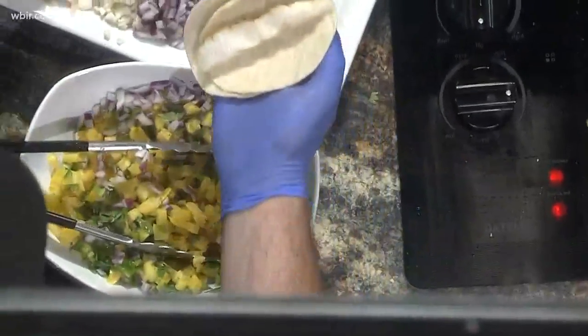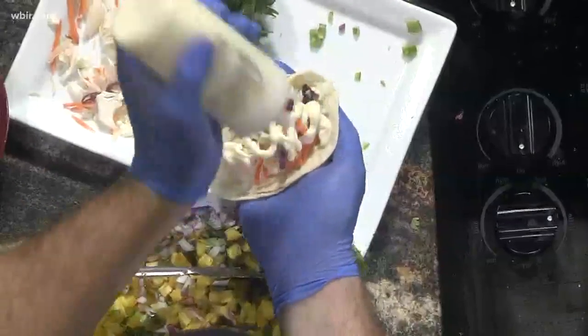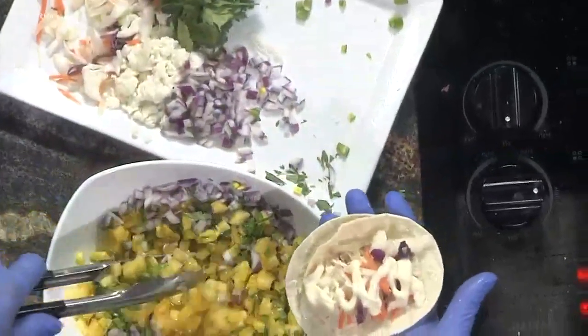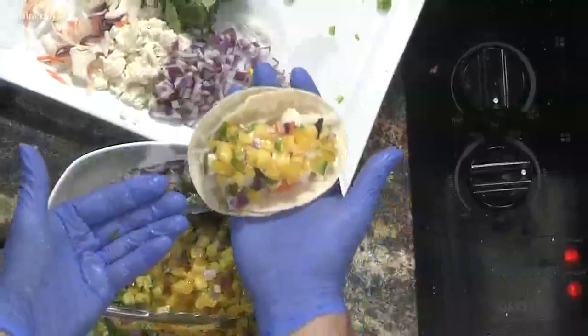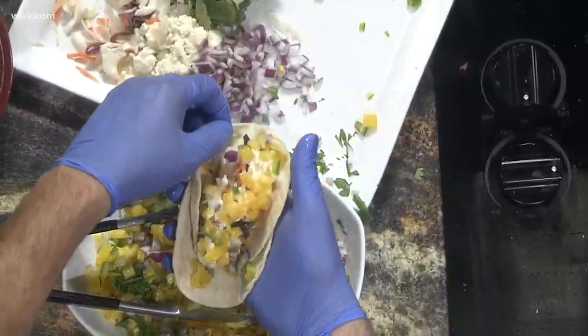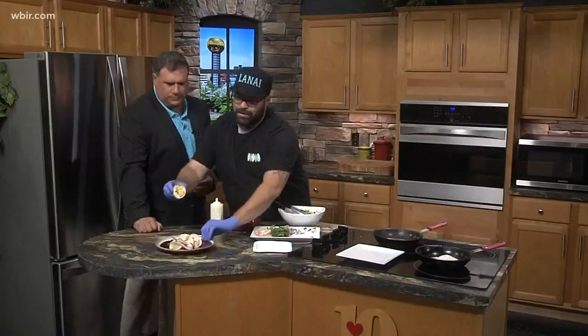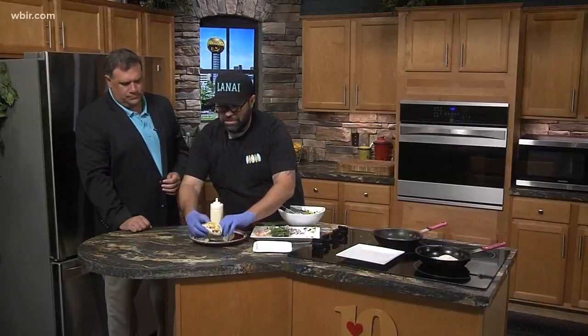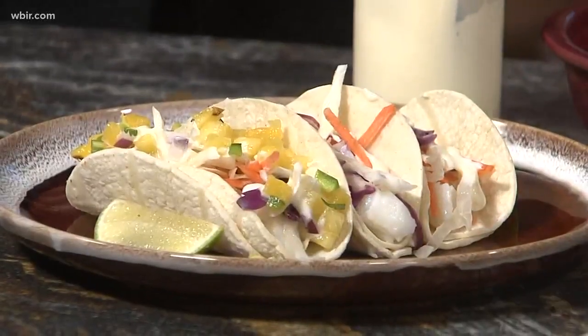Add some slaw and dress it just a little bit. What I always think is the star of the show is the pineapple salsa — the pineapple pico de gallo. We do a taco like that, and you're able to curl it up. The reason we use two shells is so you can get that extra little padding there. Then if you take some limes, cut them in wedges, it kind of makes a little taco tray for you.